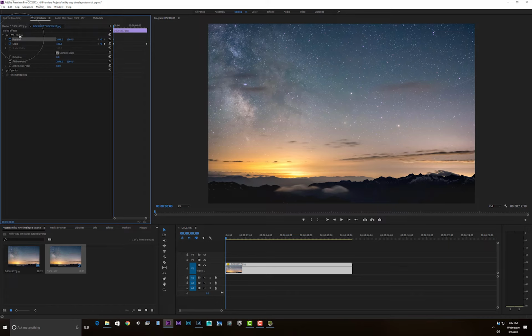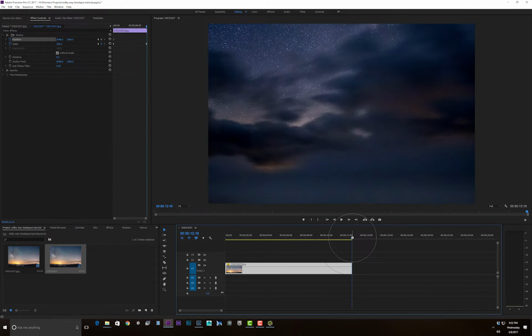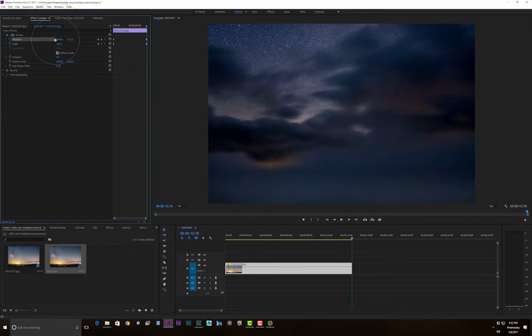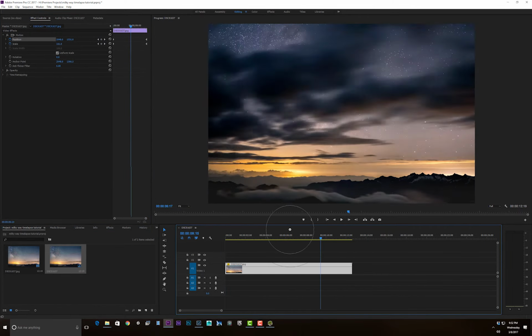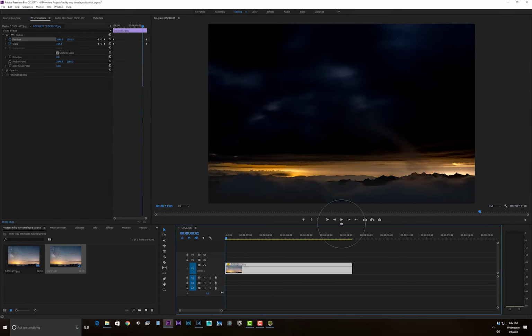So I'm going to animate position at frame 0, with its default value. And then on the last frame, I'm counter animating it up throughout the course of it.